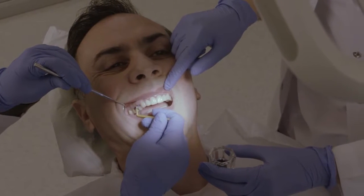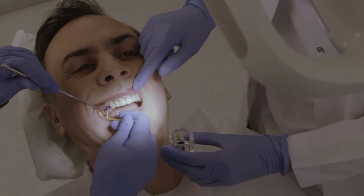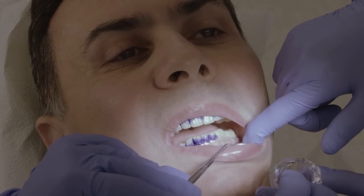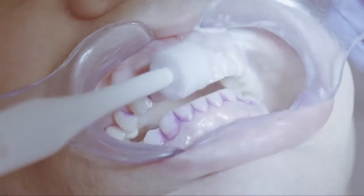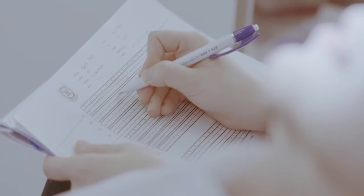The iBrush 365 was invented for one purpose and one purpose only: to brush from the gums towards the teeth, just like dentists recommend. The iBrush 365 comes with a unique brush head that has round disc bristles, and with its dual direction rotation, we can achieve brushing by simply placing the toothbrush against our teeth and letting the rotation do its job.